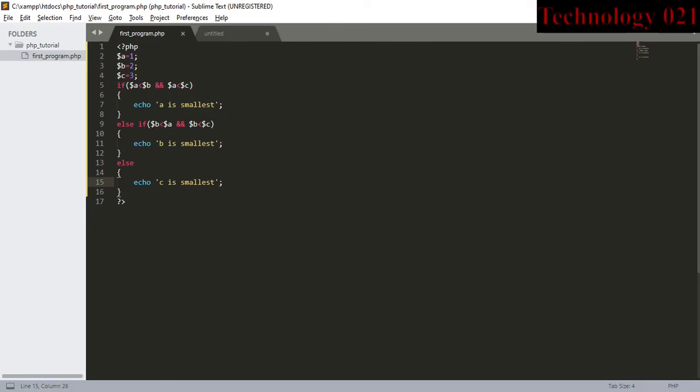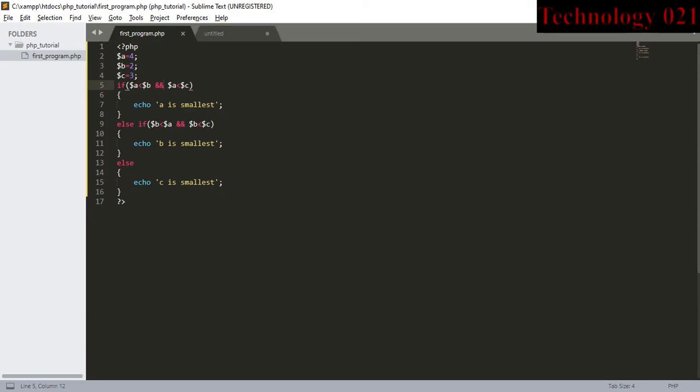So first it will go to the if statement, then it will check this part. Here $a is smaller than $b, so 4 is smaller than 2, which is false, and it will not check this second part, and so it will come to the else if condition.